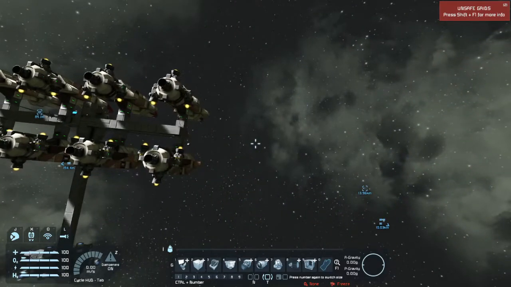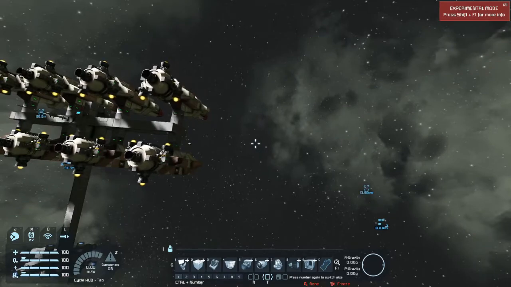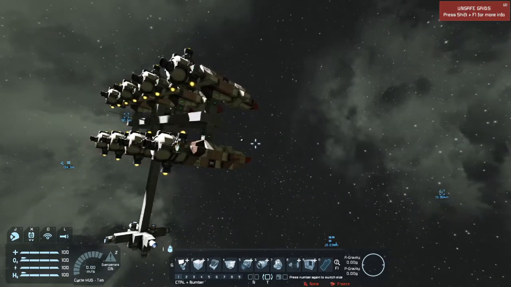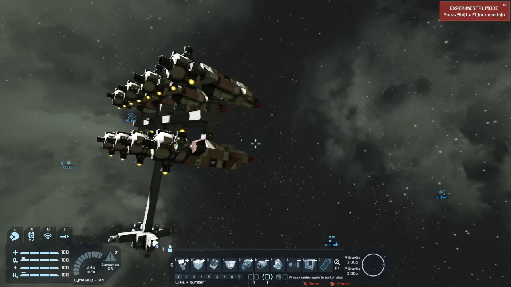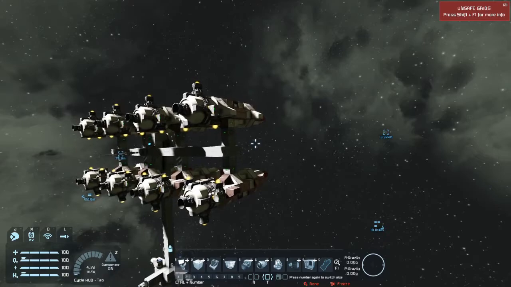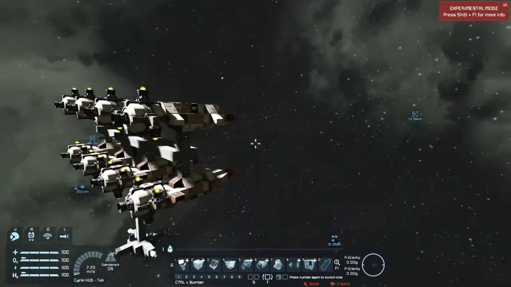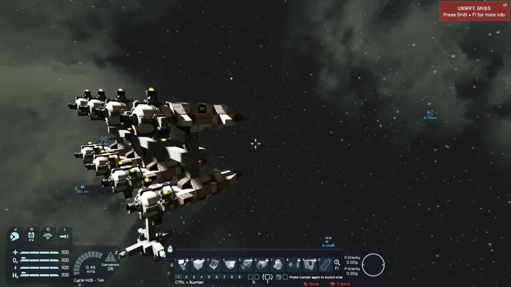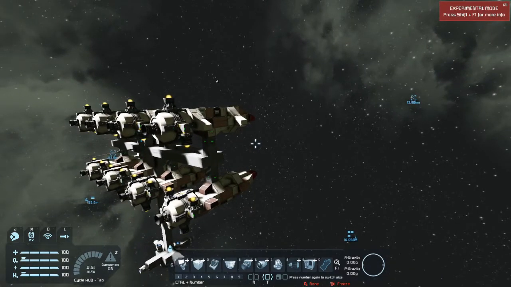You have to do that manually because of a weird bug. It doesn't work from the programmable block every time, so I basically do that manually because I can be sure everything is lined up correctly and we will fire the rockets straight at the target and not in a random direction.